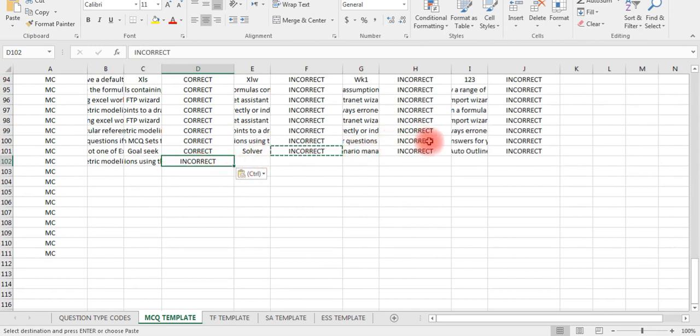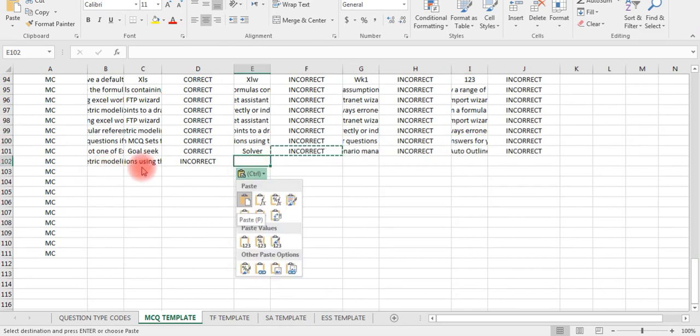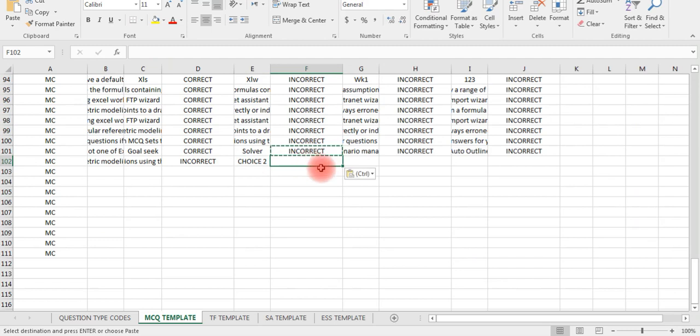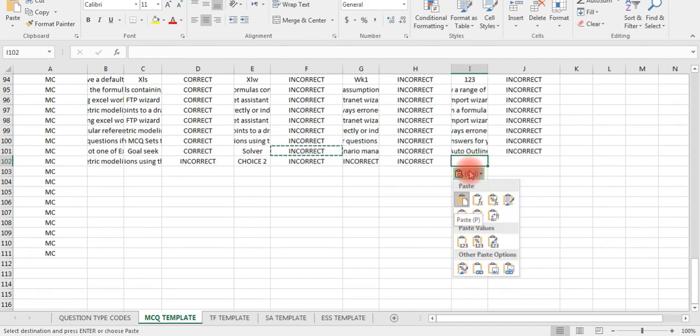and I write another choice. So this is like here, and then incorrect, and then it will be the same thing. I'm just doing it for sample to show you.